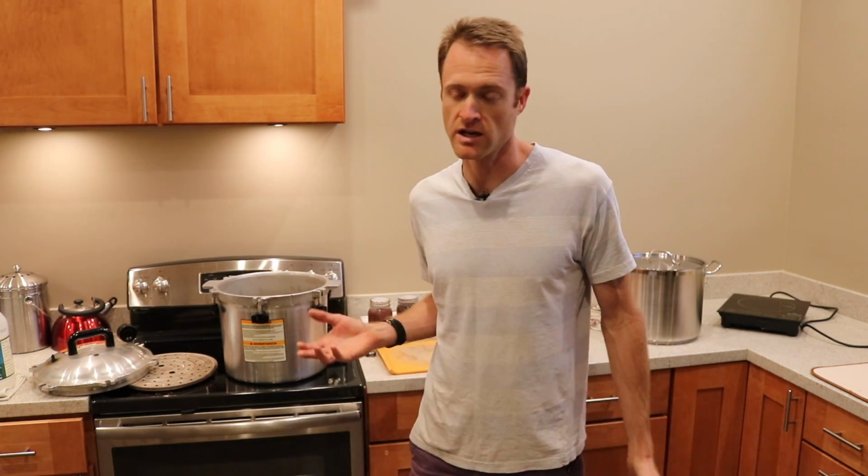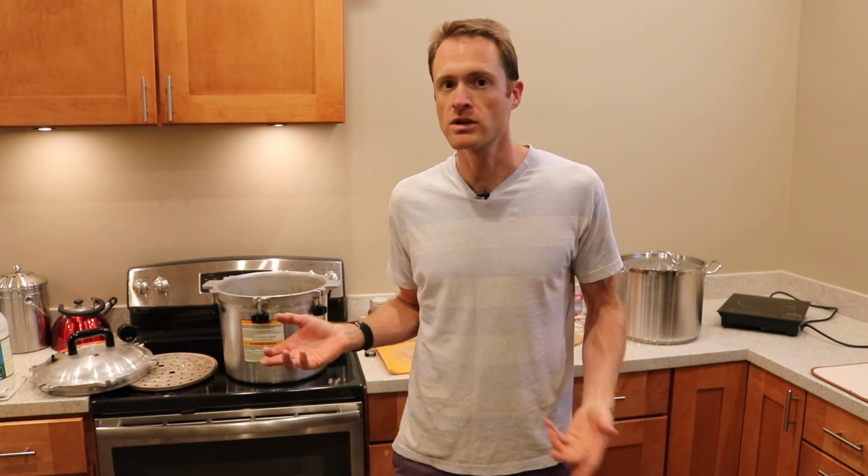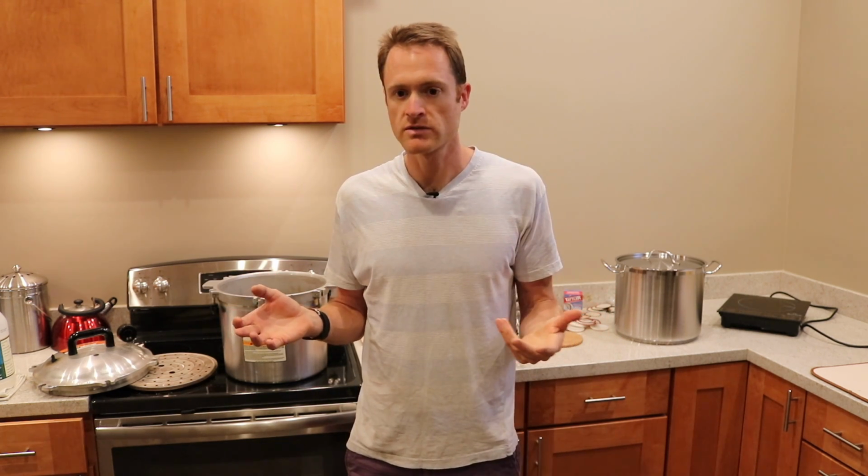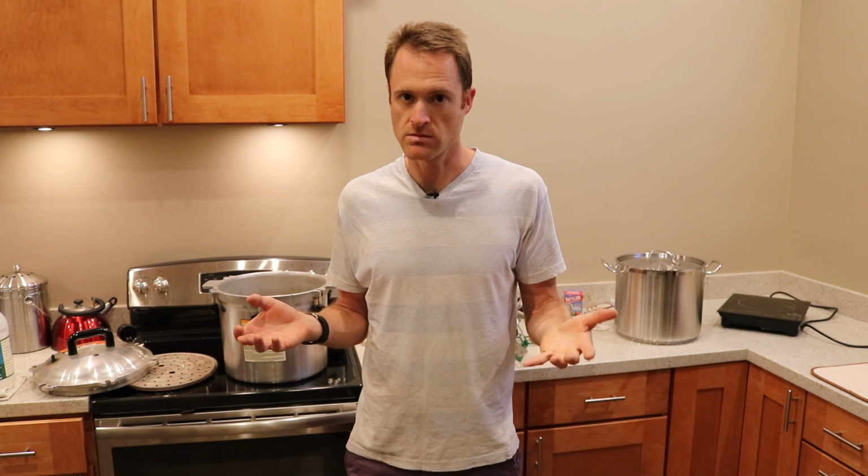What is the difference between water bath canning and pressure canning? Water bath canning, you could do it in any pot. You could do it in this stock pot, whatever. All you're doing is filling the pot up with water above your jars that are in there, and you're boiling the water for however long you have to boil it to process your jars. That can be used for more acidic foods such as tomatoes, but you can't do it for beans.